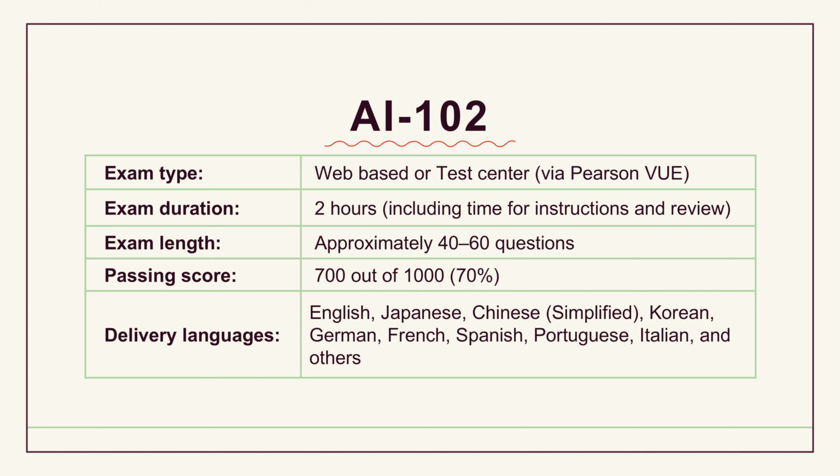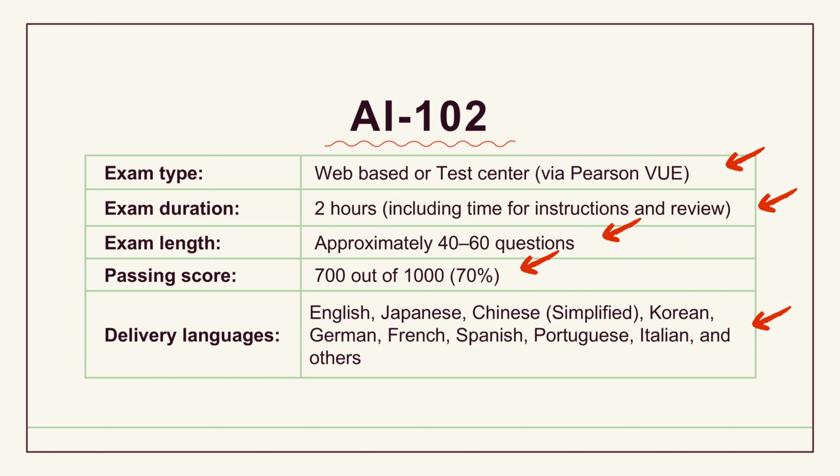Yeah, the sources give us a quick rundown on the exam itself. The basics, like it's administered through Pearson VUE, typically runs about 2 hours, has maybe 40 to 60 questions, and you need a 700 out of the 1,000 or 70% to pass. It's offered in English and a whole bunch of other languages.